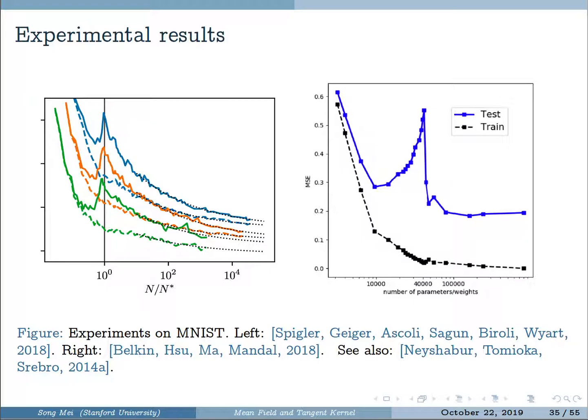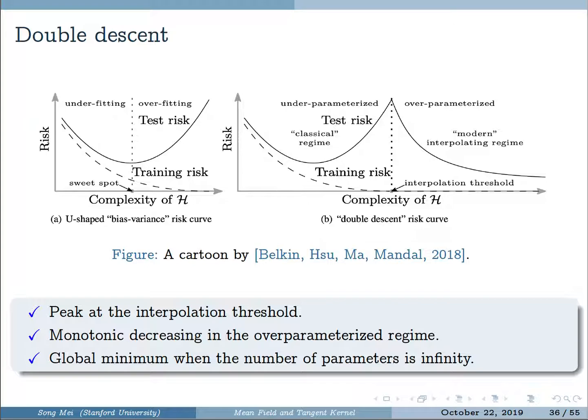Okay, so this phenomenon was just formalized last year by a paper by the group of Misha Belkin. They call it a double descent phenomenon. This phenomenon is surprising in the sense that traditionally in statistical learning theory, people believe that the test error versus the model complexity will display a U-shaped curve. That means when the model complexity becomes larger and larger, the training error becomes smaller, because the approximation error becomes smaller. The bias becomes smaller. The test error will decay at first and then go up. It goes up because the variance blows up.